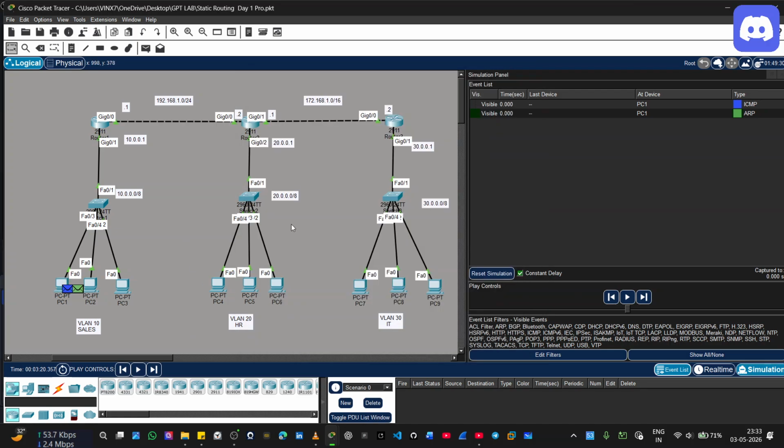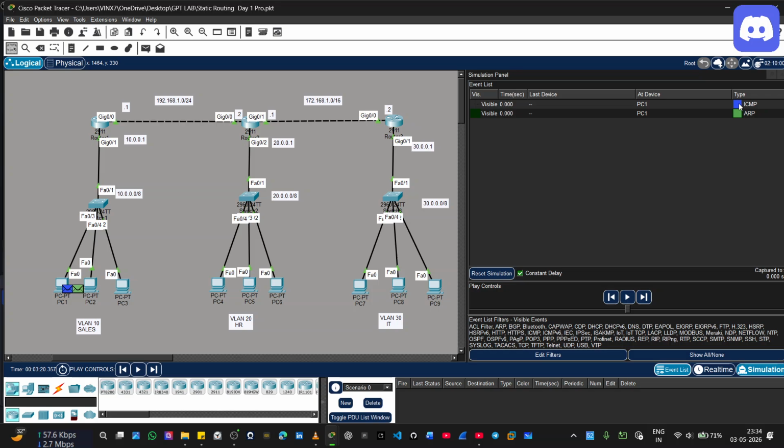Now as you can see right here, the ICMP initiation and then after that the ARP initiation. What is happening right here? Before the ICMP, there's another thing that we call the AND process, which checks whether the target is within a single LAN or out of the LAN, within a single network or out of the network. ICMP is the Internet Control Message Protocol. It checks the connectivity, checks the reachability to the device, and diagnoses the whole network. So this is a kind of diagnostic tool to check the reachability.